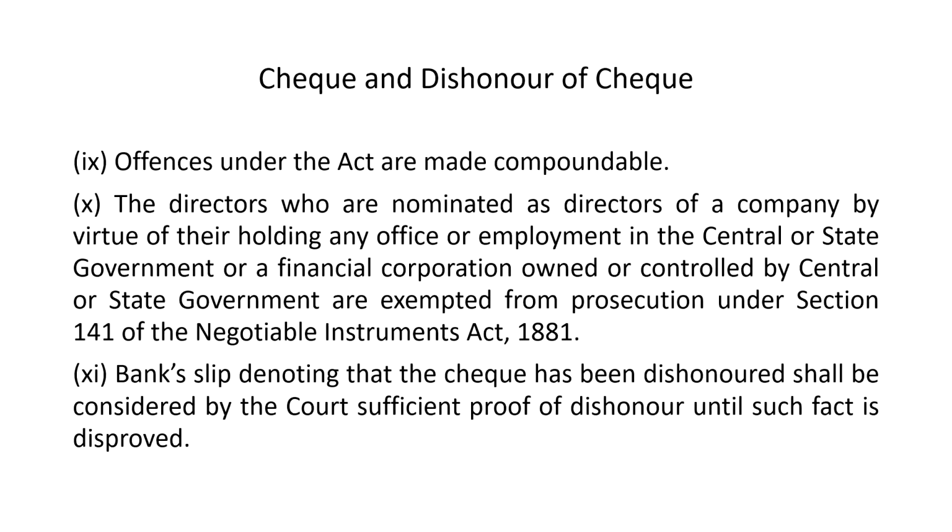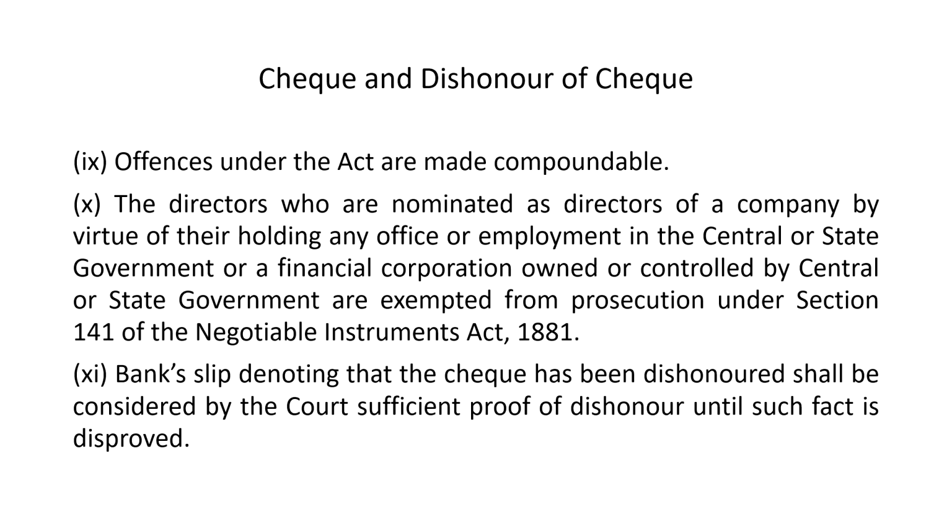The directors who are nominated as directors of a company by virtue of their holding any office or employment in the central or state government or a financial corporation owned or controlled by the central or state government are exempted from prosecutions under section 141 of the Negotiable Instruments Act 1881.